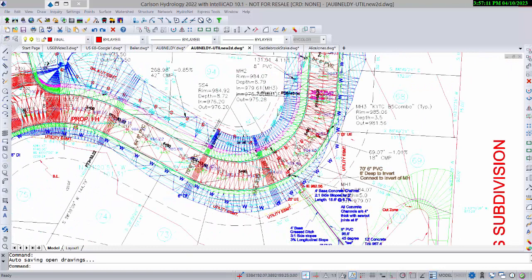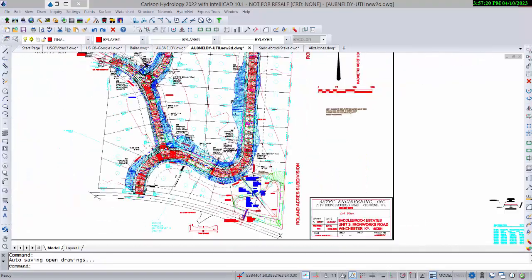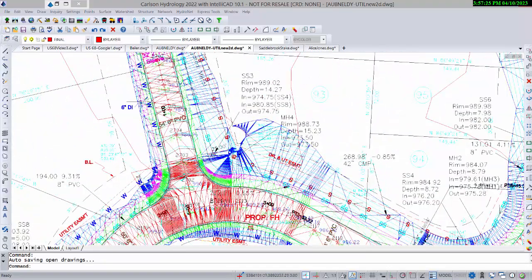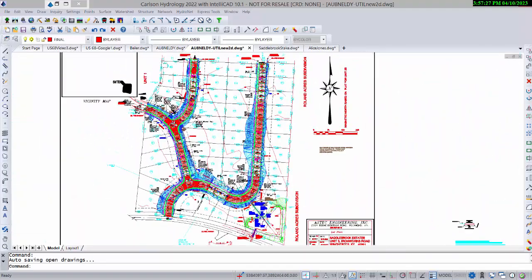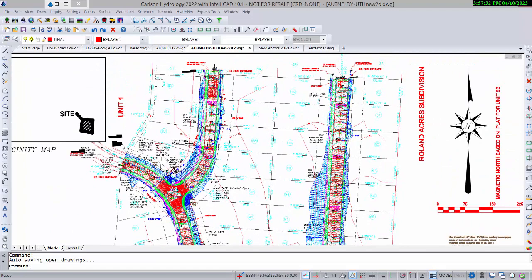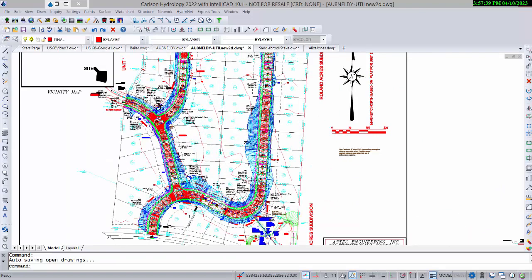Here we have the water utility, and it is on the lower side of this main road and also is on the left side of this side road here and on both sides of this access road leading to another subdivision. And how would you bring these into P3D? Well, first let's review how they were made in the CAD.